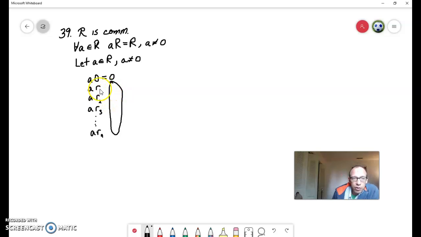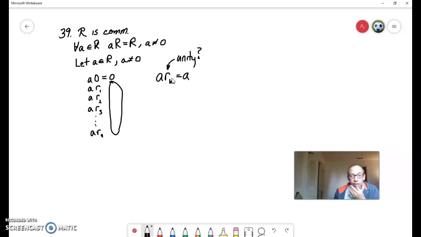So where do we go from here? Well, first of all, we want to identify a unity. Since one of these elements here is A, and A shows up on the right side of these equations, there's got to be an R that we multiply by A to get back itself. So this is going to be our candidate for unity. But just because we showed that when you take it times A and get back A itself, that doesn't mean that RK is the unity itself.